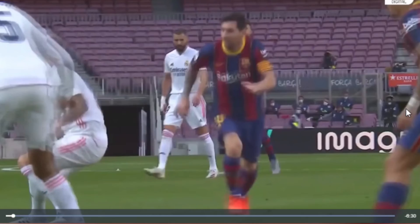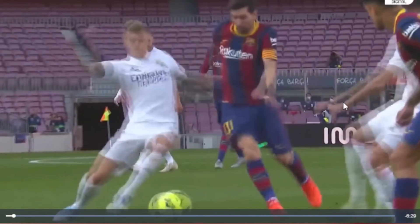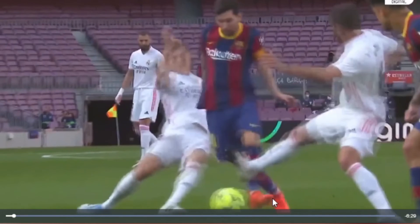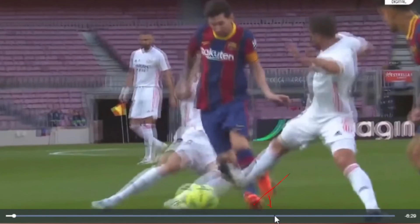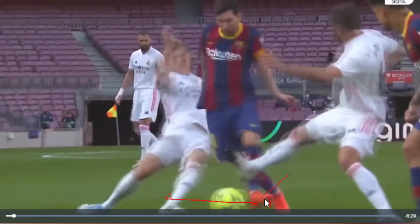This is the second type of touch — when it's more on the ground. As Messi's about to touch the ball, he sees two people on him, so he has to take a touch into space. It's a bit easier to control without using the side of the foot. Notice his foot is still angled up but kind of pointed to the side, and as he hits it — the main point — he flops his foot down. Then he can take a touch into space with good consistent control, and it still has enough unpredictability that defenders don't know where you're going right away.